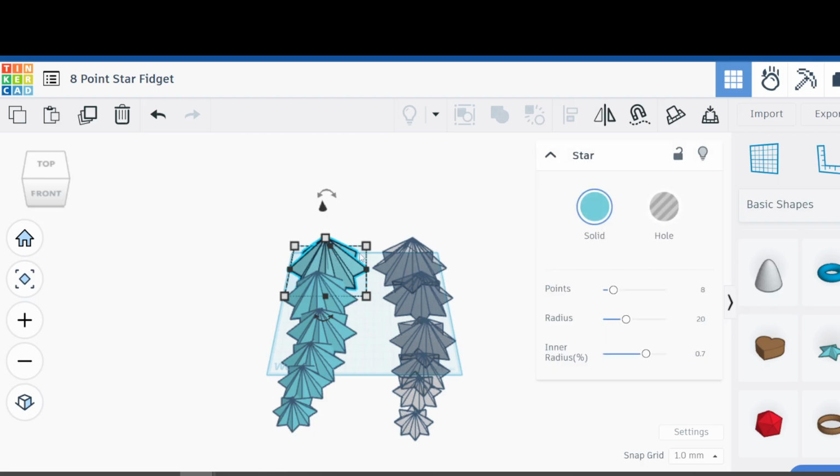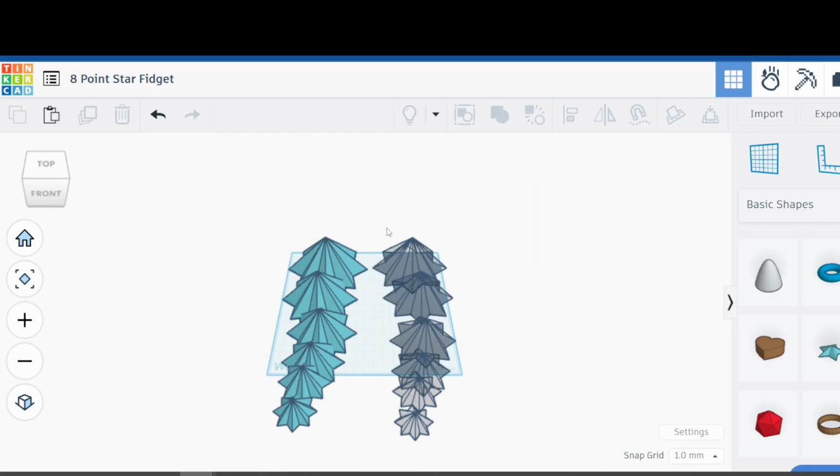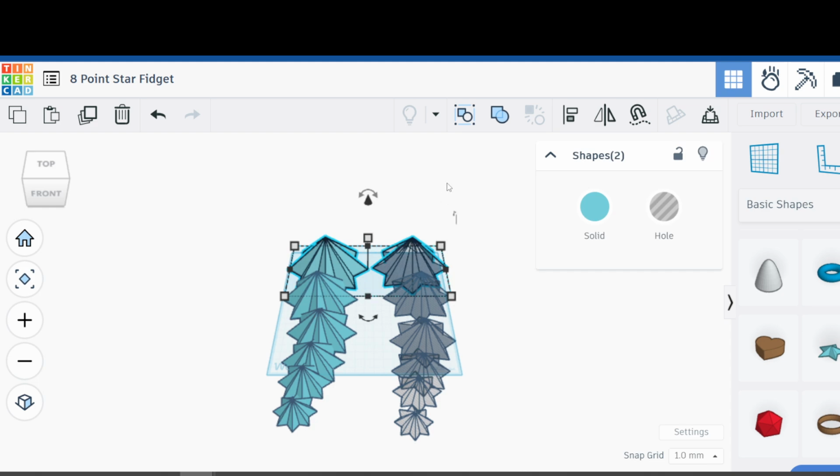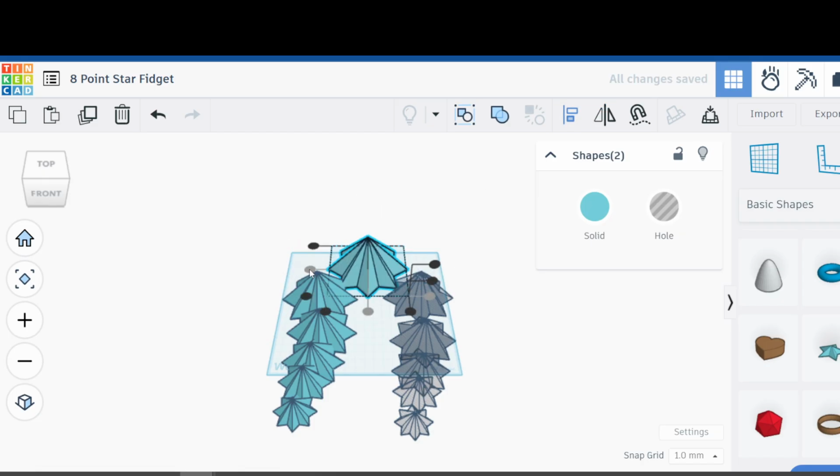So I'm going to click these two back here, and the way that I did this time, instead of using the rectangle to grab both of those, I'm going to click this, hold down the shift key, and click the other one, and now they're both selected, and we're going to align them here and here.